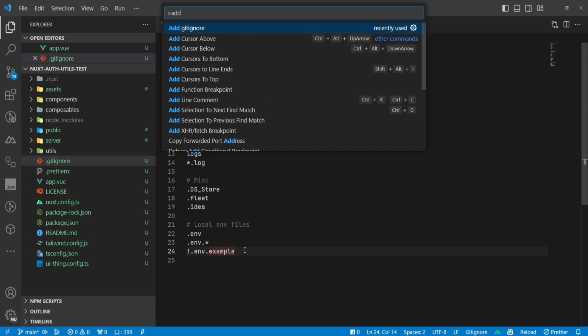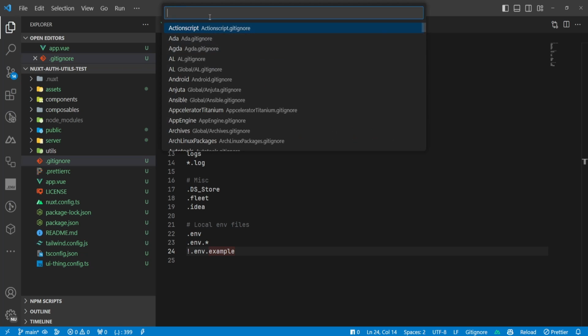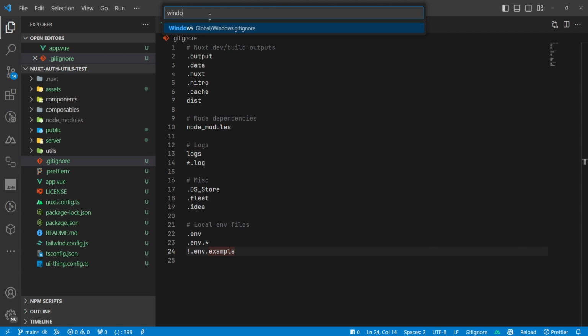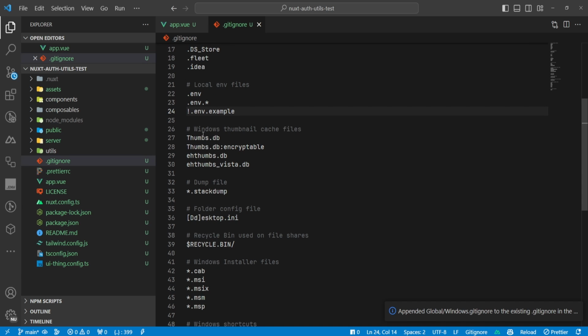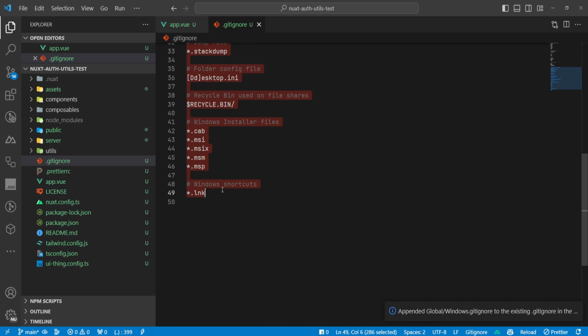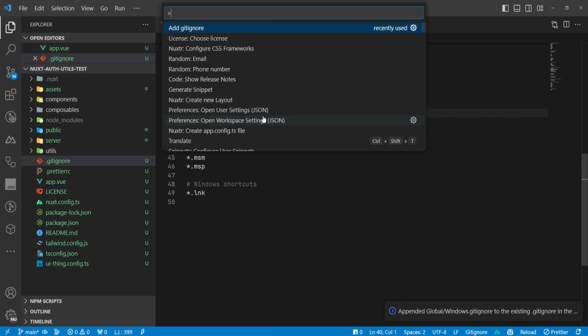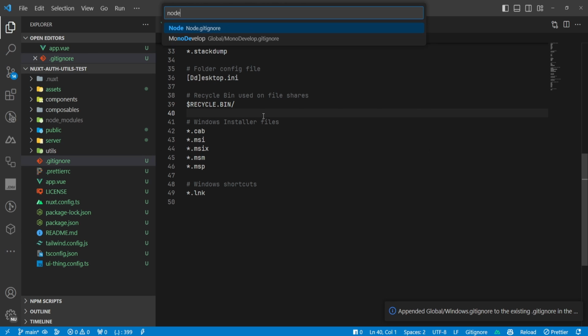You can just go and open the command palette, type in add, click on the add gitignore option, and it will ask you to search for the template that you want to add. So I can say Windows, press enter, and I want to append it, or you can overwrite it if you want, but let's just append it. And you can see the Windows stuff gets added down here. I usually add the one for Node.